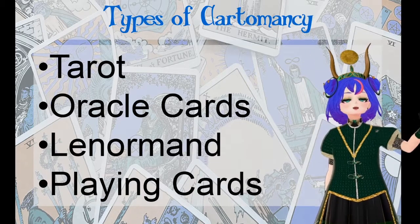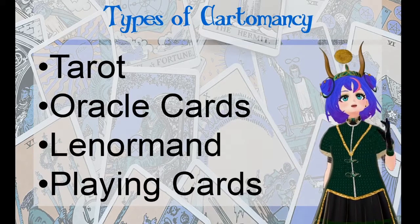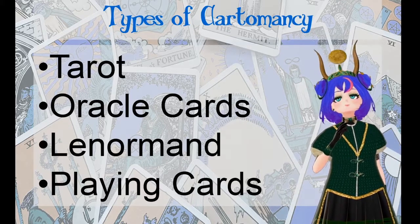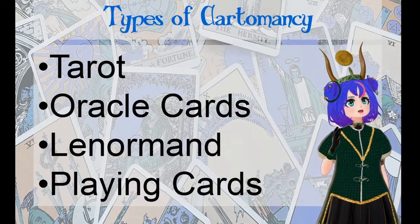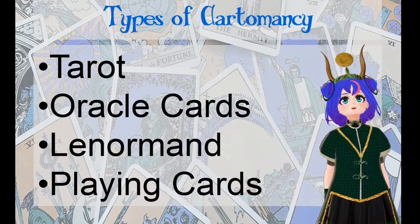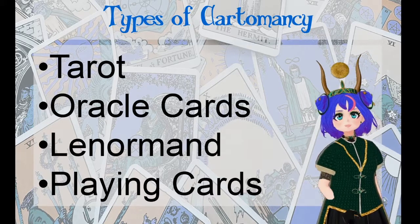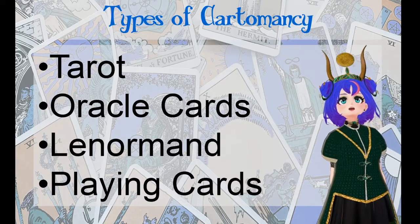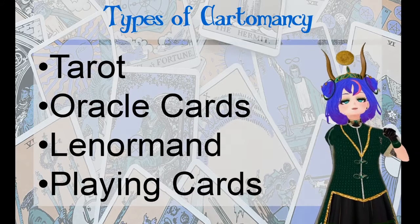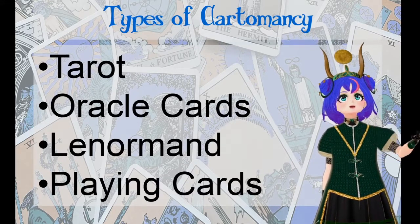Then, of course, you can also use, and I've seen people do it, a regular deck of playing cards. After all, the tarot was originally, and is still sometimes used, I think it's the Tarot de Marseille, that's another French word. Tarot was originally used as playing cards, so you could play games with them. Tarocchi, I think it was. Was it Italian? I don't really know. I'd have to look it up on Google, but you can find it pretty easily if you just search divination with playing cards. Playing card divination is what I would probably put in my search.